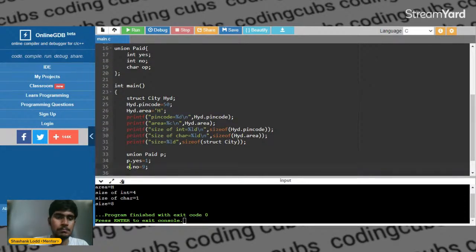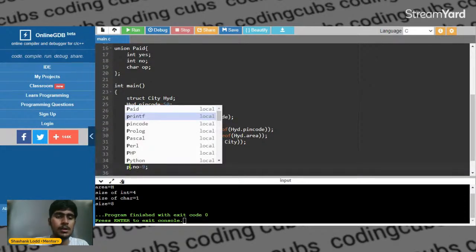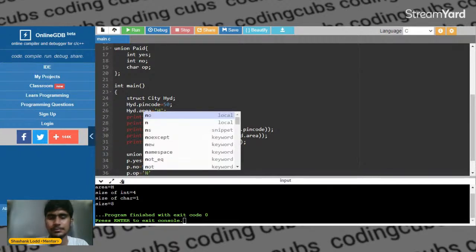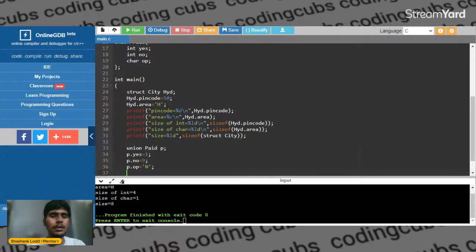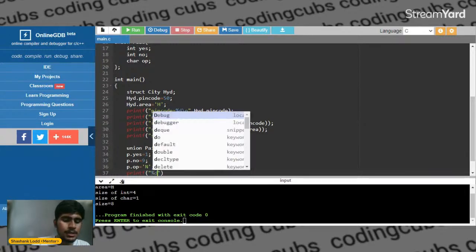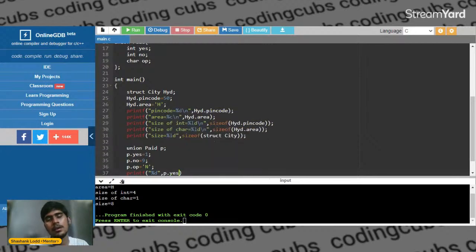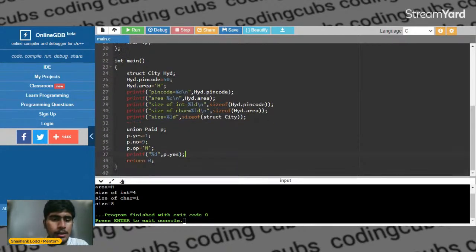And p dot optional is equal to n. Now let's print first just the first thing, just yes. Percent d comma p dot yes, and let's run it.